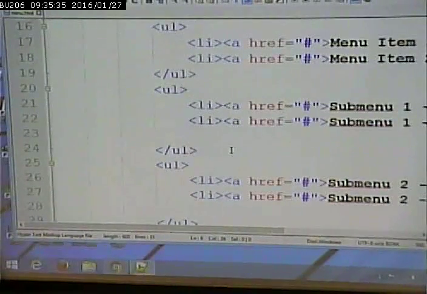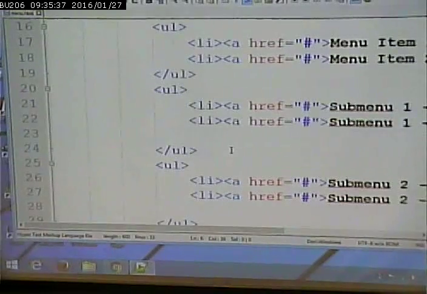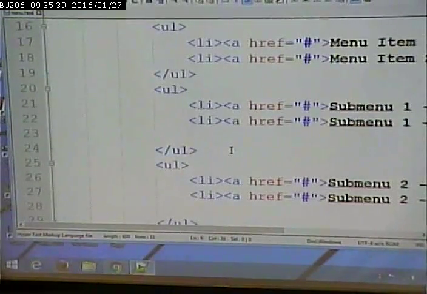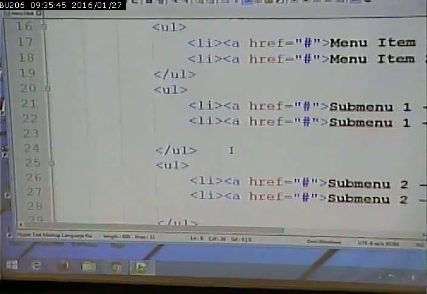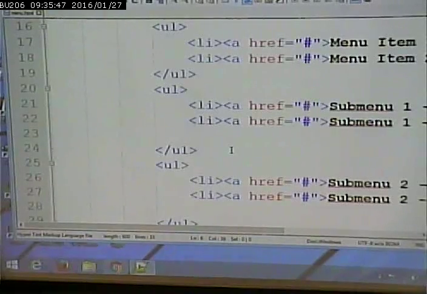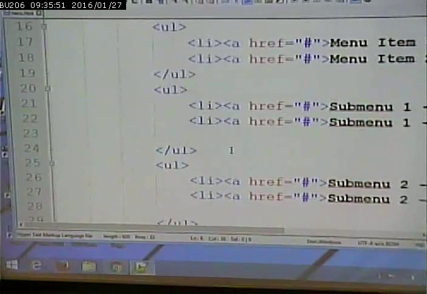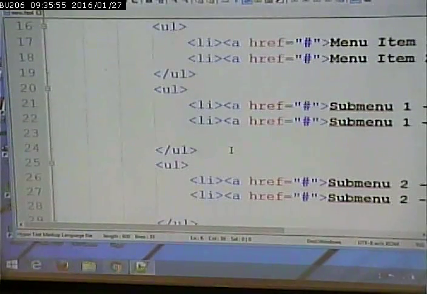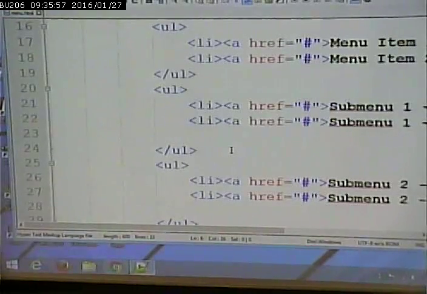Which should we do? The ones for submenu 1 give the UL an ID of submenu1, and then the ones for submenu 2 give them an ID of submenu2, because when you want to put them under the original thing so they drop down, you're going to want them under different IDs or classes, right?